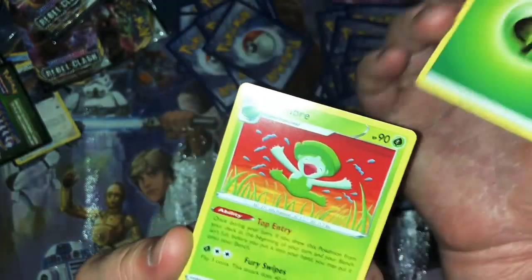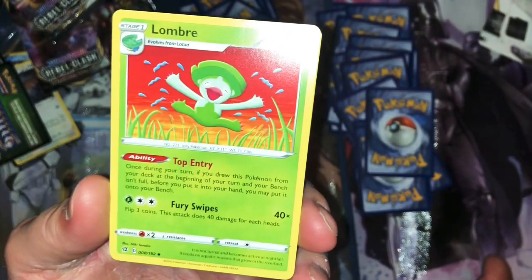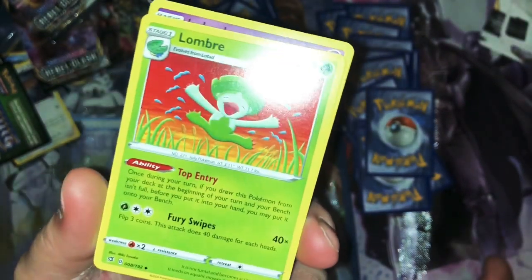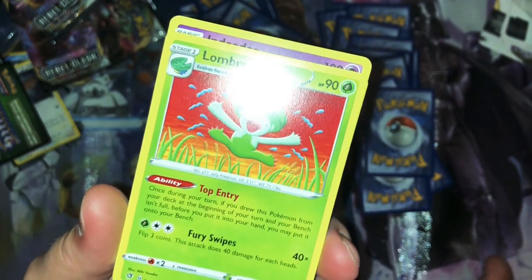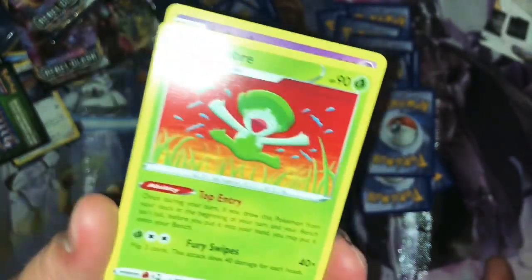Oh, energy. Funny, because grass. Lombre! Top entry, again. Let me guess. Yep, put it on your bench if you don't have anything. Okay, we can skip that. Fury Swipes, flipping coins, and it attacks 40 damage for each heads. 120 total, potentially, or nothing. That kind of sucks, especially if you get nothing. You're like, I could add 120, even just 40, and I got nothing!